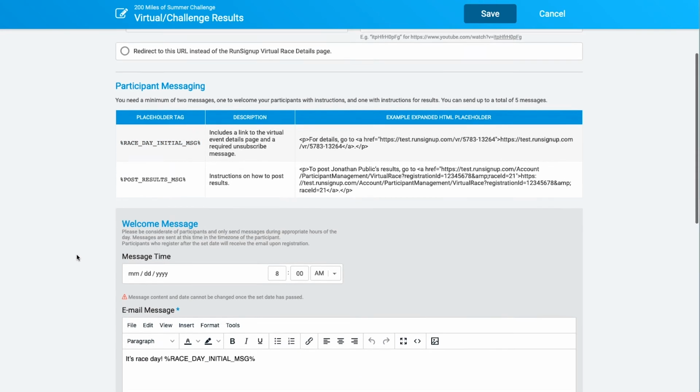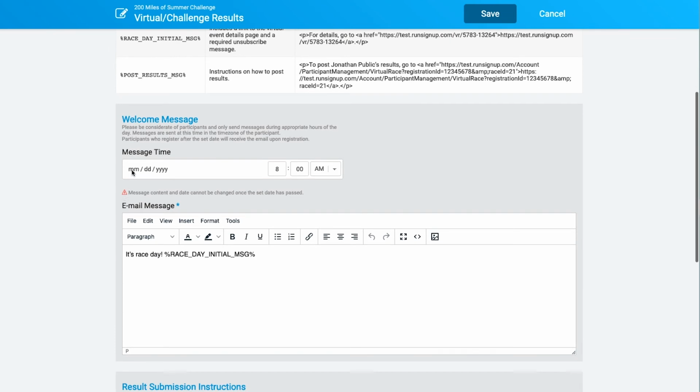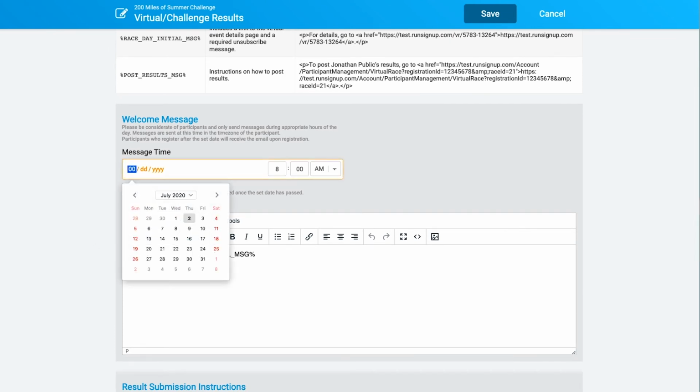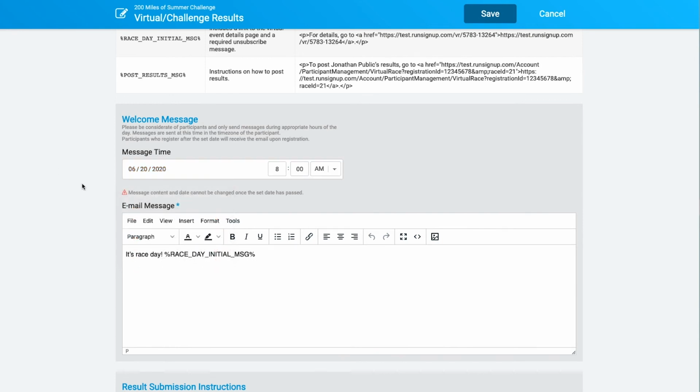So again, this is optional, but you can set up the welcome challenge. So for this example, we want to welcome people on the first day of summer, so we're just going to put in the first day. And the default text is here. We do require you to put the replacement tag in if you are using the messaging, but you can completely customize this by adding an image here using the toolbar editor and make the email look nice and professional by adding custom HTML if you needed to, or just adding additional information about your challenge.